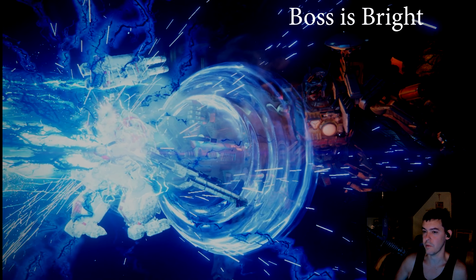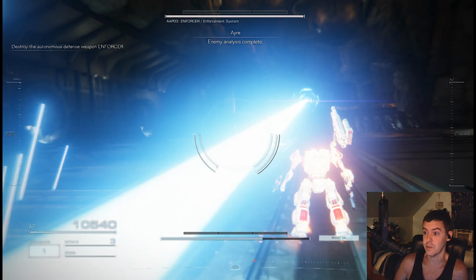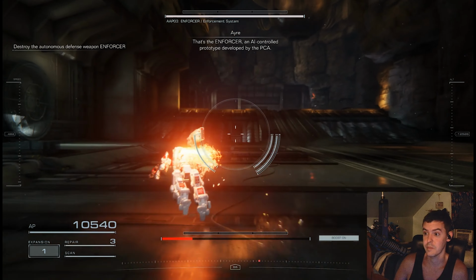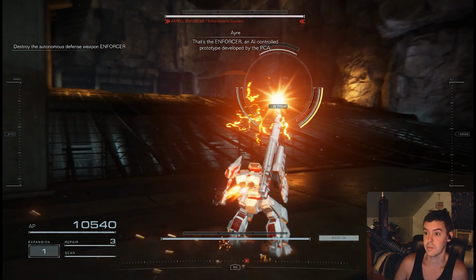So let me show off this boss here real quick. Like, why does it take so long to do the single laser blade swing? That's the Enforcer, an AI-controlled prototype developed by the PCA.